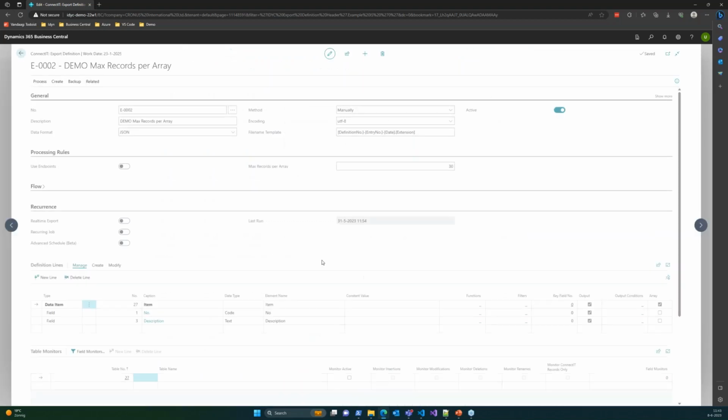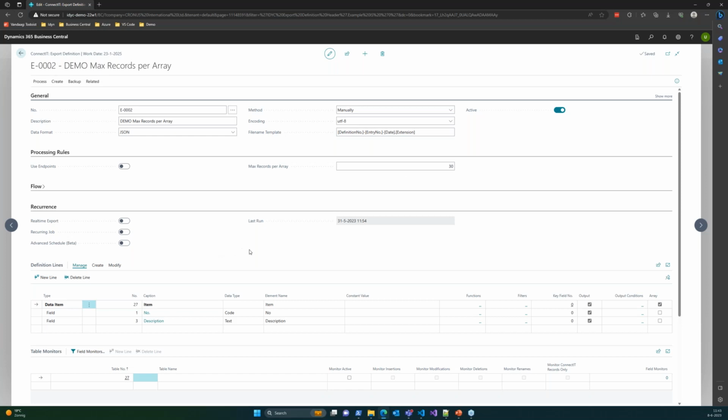So it is important to note that if we don't have this array option available on the root data item, then this setting won't matter at all, because of course we will generate a new export entry for each record. However, if we have set this up, normally this would generate one single export entry.